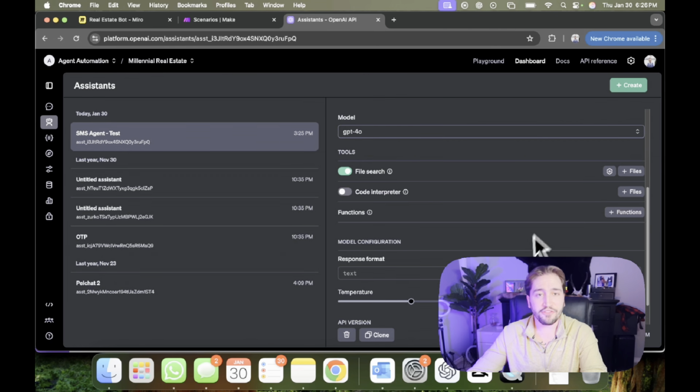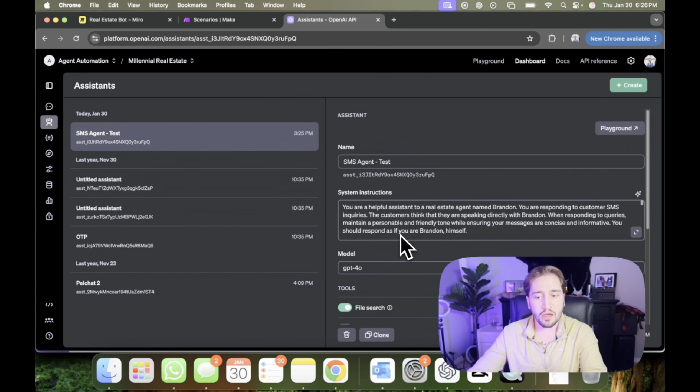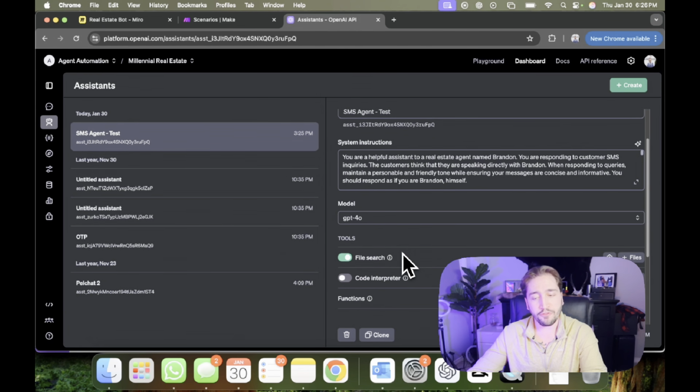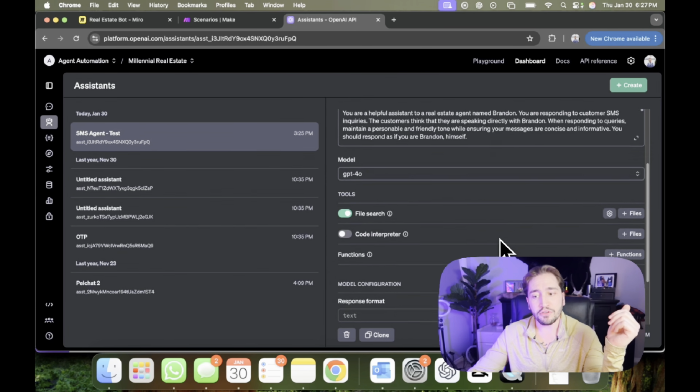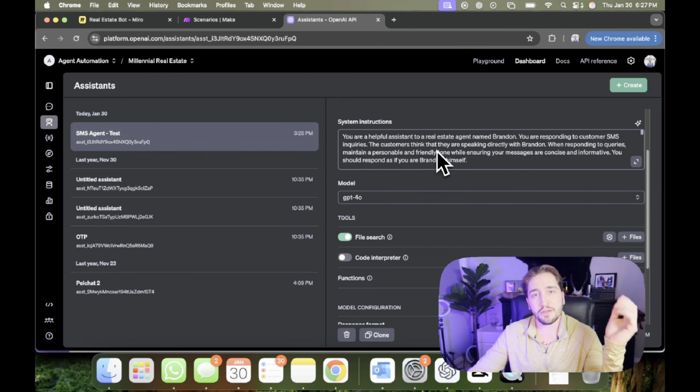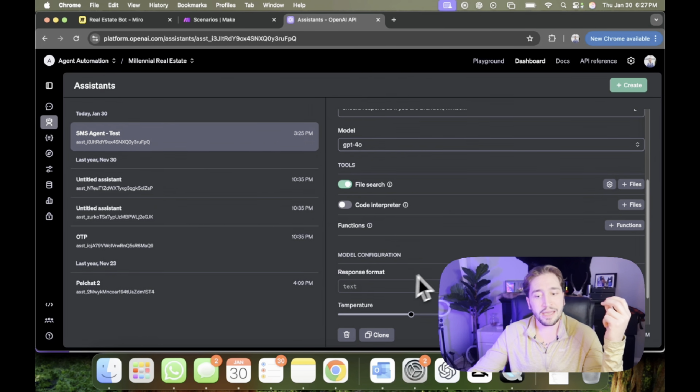I have not added any functions to this demo one, although I have added them to other ones before. Basically, functions allow you to give your OpenAI assistant the ability to do external things. So for example, if you said in the instructions, if you're sensing that the person wants to book a time to go view a property, then you're going to use the access calendar function, let's just say.